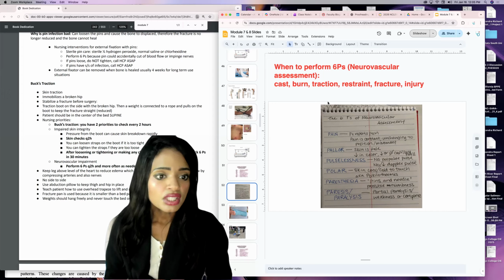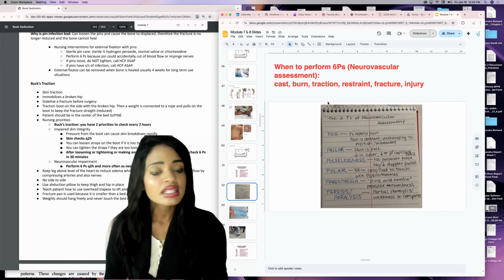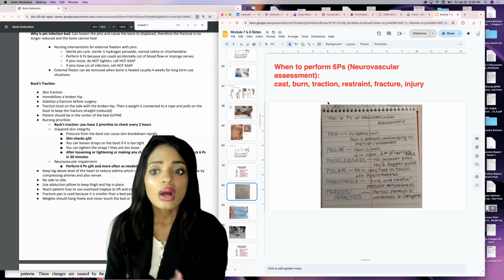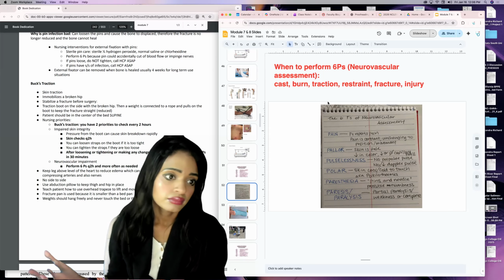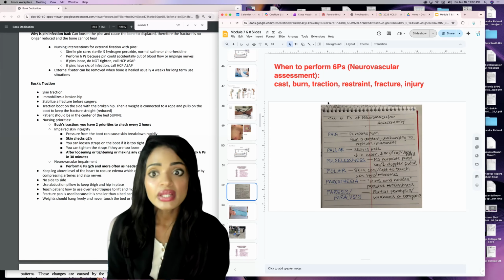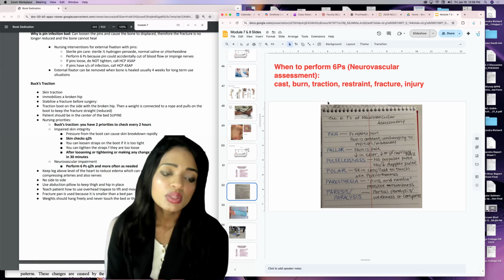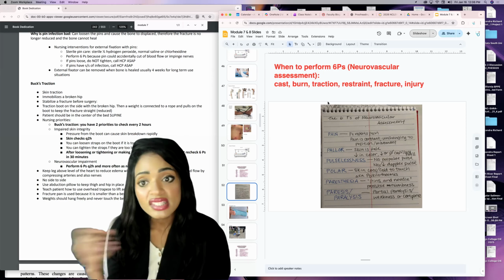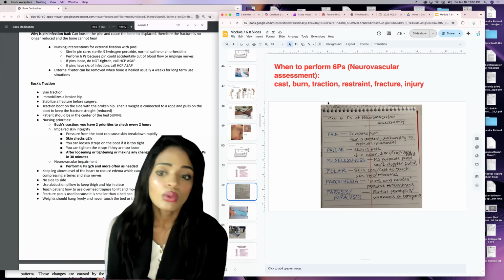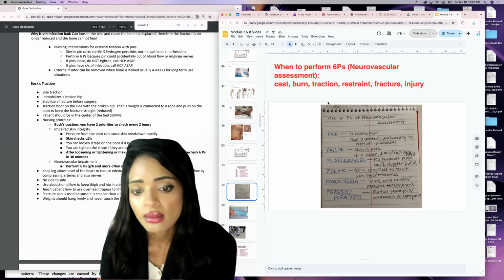If it's a new injury or they have not been doing so well, you might have to do it every 15 minutes, every 30 minutes, every hour, every 2 hours, every 4 hours. It all depends on the needs of your patient, but it's never wrong to do it too much. It's better to do it too much and catch a problem, or nothing's wrong, than to not do it enough and something was wrong and that person loses their whole foot, right?